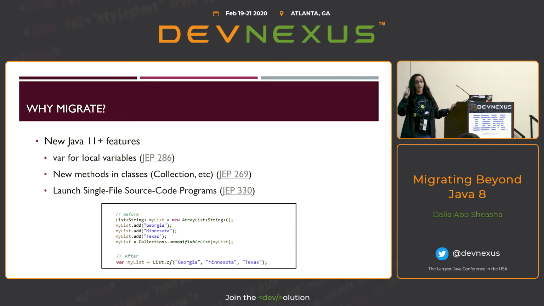With Java 11, I can do this in one line. So I'm taking advantage of the var. I don't have to declare my type twice. And I'm taking advantage of the List.of here so that I can just add. I always wondered why we don't have this, because it's very nice to just be able to add it in one line and not have 5 different lines. So I think this is really cool. You can pick what cool features you're going for.